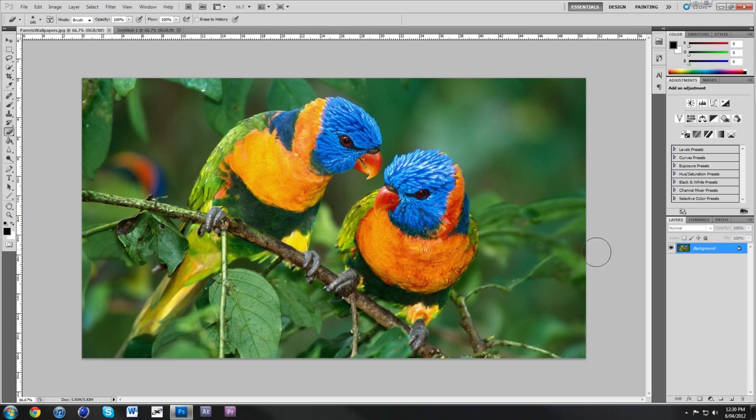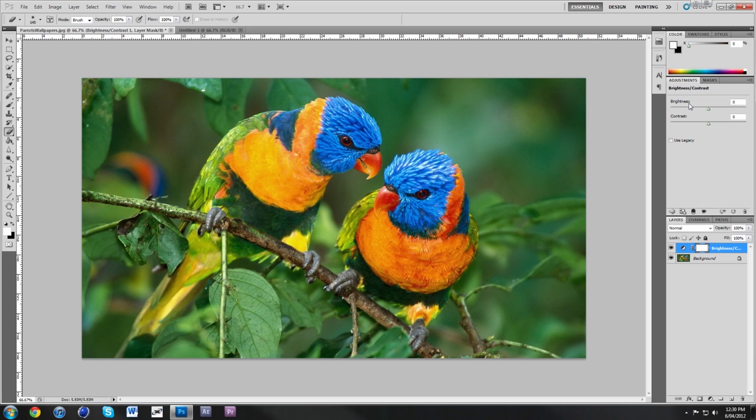The other menu area is along the right side. Here you've got your layers, which are listed down here. Each new layer you make will be listed here. Above that you've got your adjustments. If you're editing a photo like this one, we can change some of the adjustments. Let's go into brightness and contrast. See down here, it adds a new layer, and up here we've got the settings for that layer.